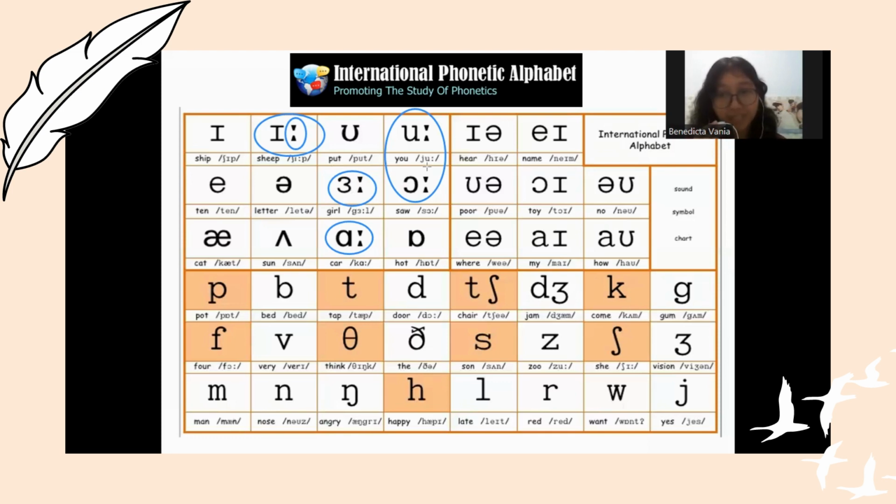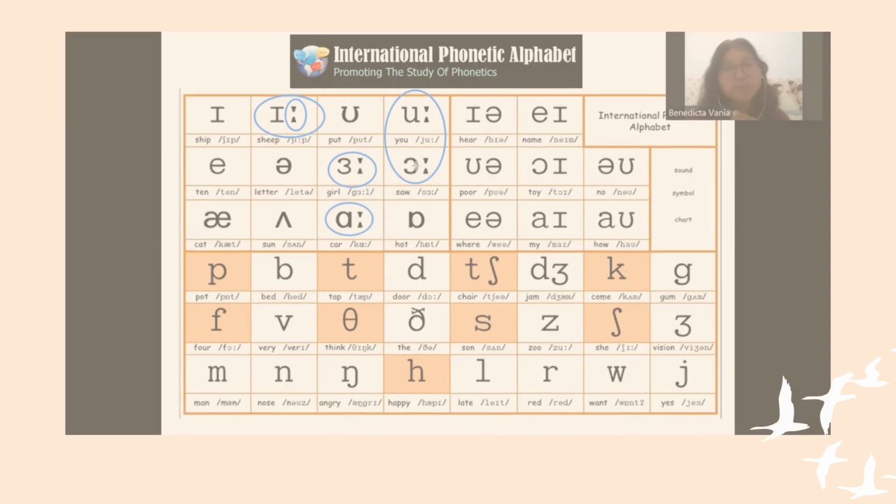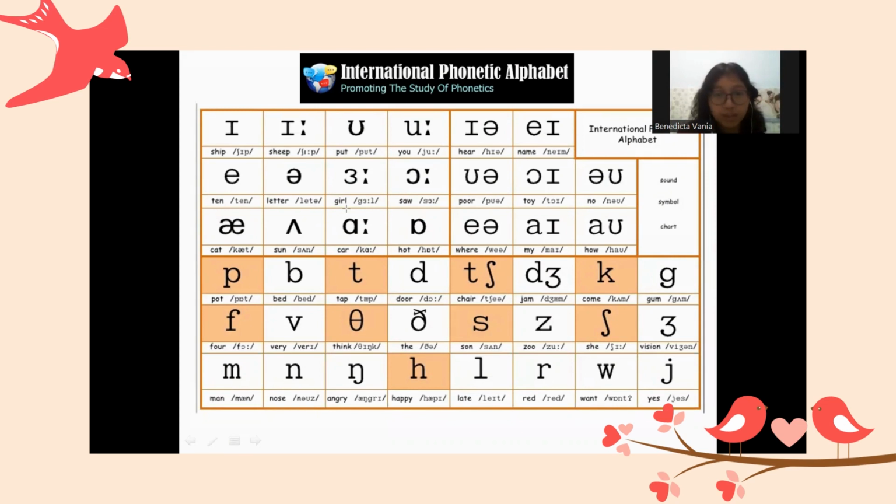Now finally, the last long vowel we can talk about is this one. It is read as all. It is used in words like all, or, but, horse, mourn, sauce, love, store.